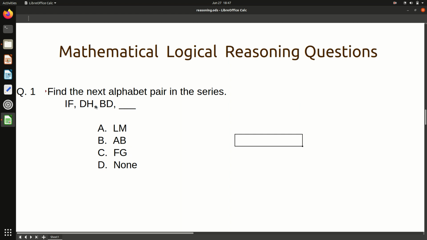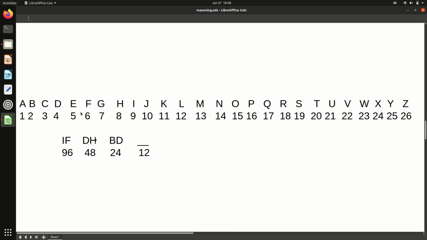Whenever alphabets are given like this, you have to draw one alphabet table beforehand, because it will always be used. So I have drawn it here. You have to draw it this way, A to Z and 1 2 3 4 up to 26. So ABCD, you have to start from 1 and so on. So the value of, suppose, M is 13, T is 20. In this way you have to draw one table because it will be used. Now it is very simple. After drawing this table it becomes very easy.